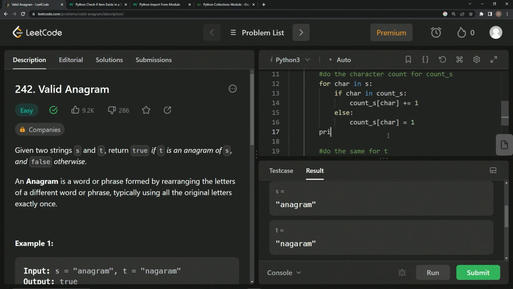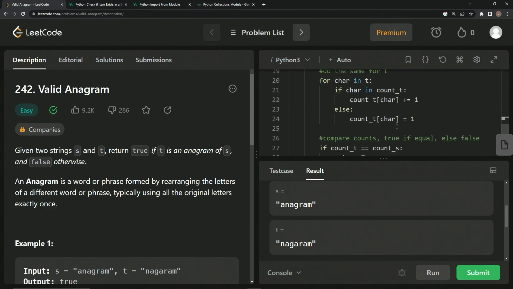Let's do some prints real quick, just so we can see what the counts look like. So print count S, and then we can also do print count T right here. We could have put it at the bottom, but it doesn't matter.